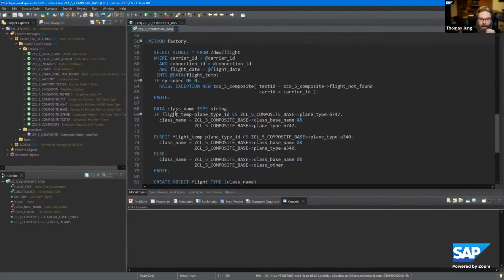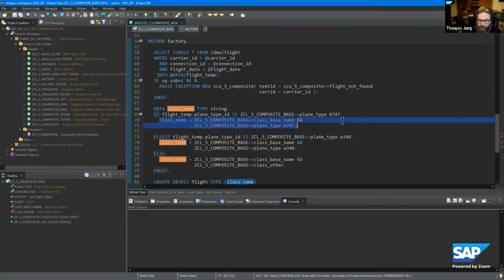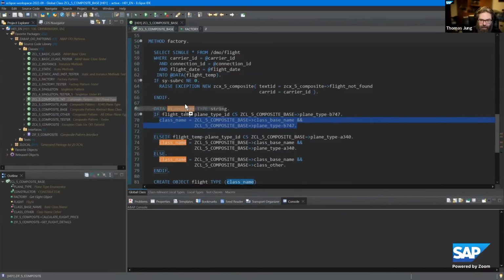And depending upon the flight type, we're going to instantiate a different subclass. So if it's a 747, we're actually going to create an instance of a completely different class, the 747 class.